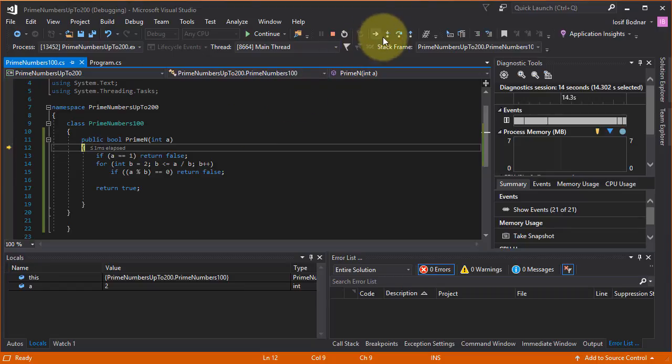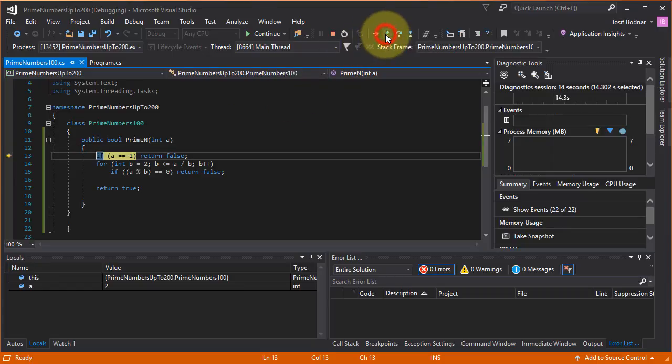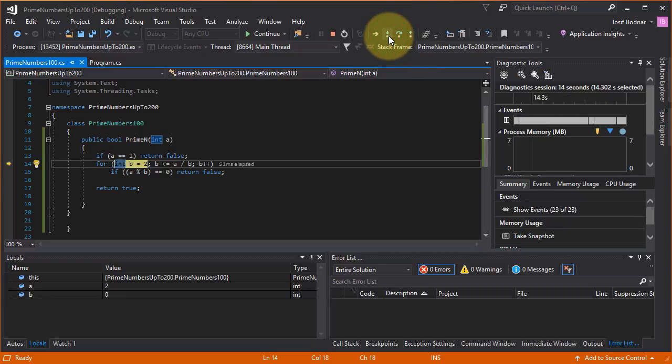Step into again inside the method. Now because a was assigned by 2, the cursor is going to execute, after I press step into, line 14, because this conditional statement, as you can see, is false.